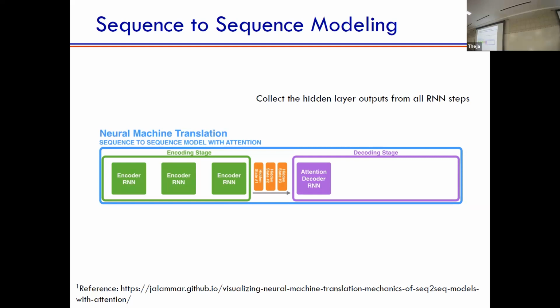Instead, what we want to do is retain all three. Maybe the last one is useful, maybe this hidden vector is useful for generating the first output, maybe this vector is useful for generating the second output. I'm not saying it's like that, but maybe when generating a third output, all three are useful. So we want to use all the hidden vectors. That's the goal here. So step one, encode your input data, which is variable length. It doesn't have to have 3 words. If it had 10 words, you would get 10 hidden vectors here.